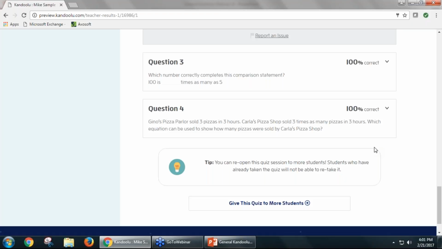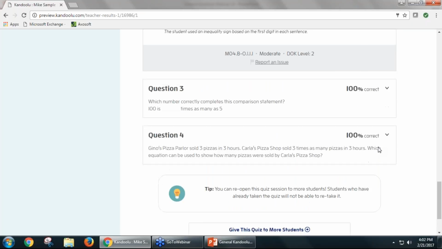And then you'll see another helpful tip at the bottom that now that this quiz has been created, it's housed in your library of quizzes. So you've provided it to these two students, but that doesn't mean you're not allowed to move on from there. You can always send it out to other groups as well if you wish.